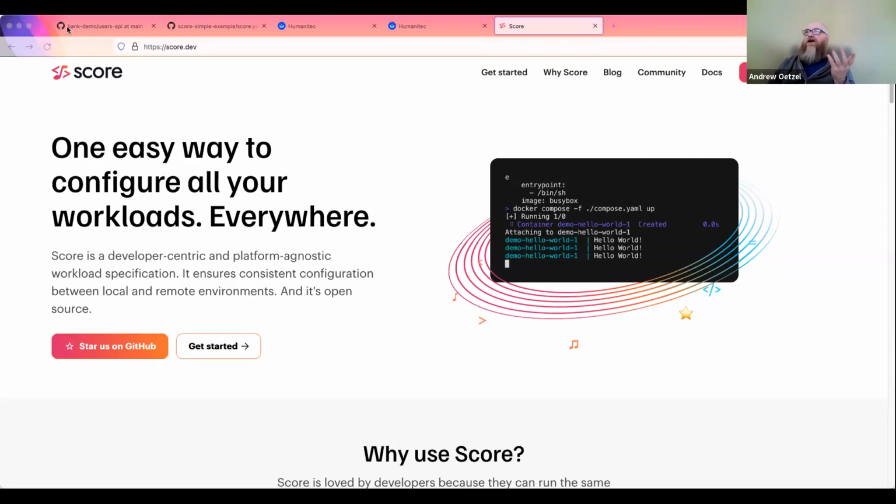So, I want to work in a copy of dev, but I don't want to be working in the main dev environment. Maybe I want to test an updated database, or I want to try using a completely different database, but I can't do that in the main dev environment because everything is configured to use the old database there. And if I go in there with my new database, I'm going to break a bunch of other people's work. So I can create what we call an ephemeral environment.